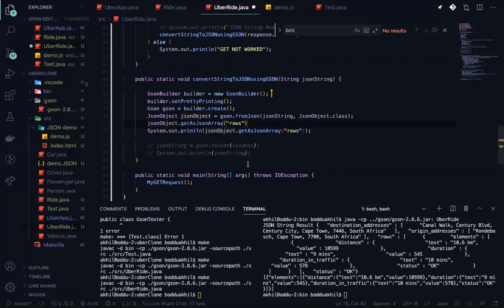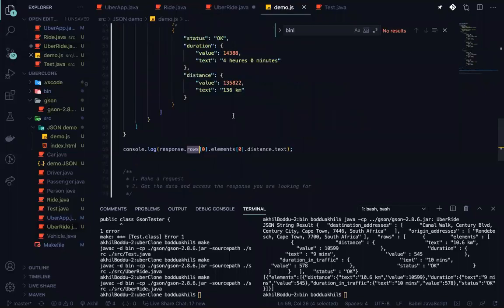So look, we're getting JSON as an array, and then the next thing we need to do is get JSON as an object. So let's see, JSON object. Once we get it back as an object, we just need to get a value. I think it was elements.